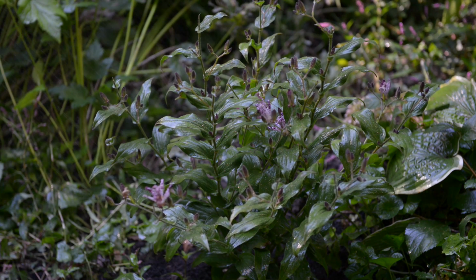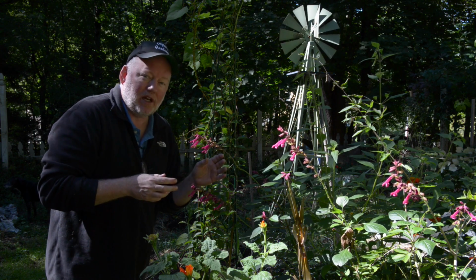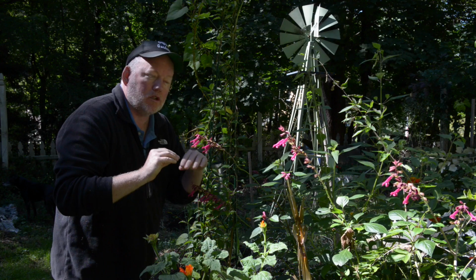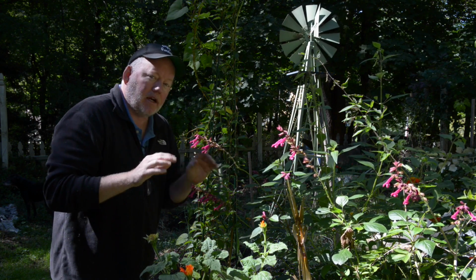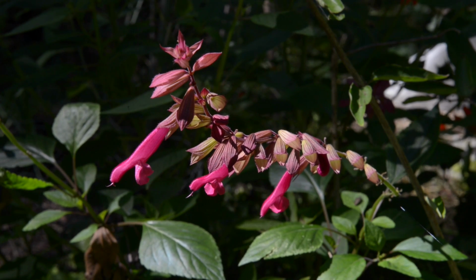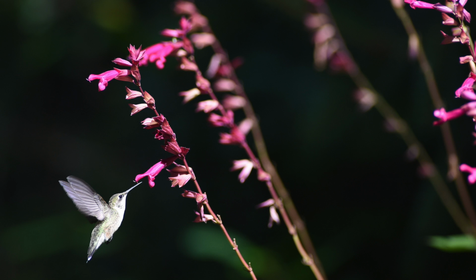There's one more plant I just have to show you. This is one of my favorites. This is Salvia Wendy's Wish. It's actually a zone 7 perennial, so for a zone or two south of us, it will last a couple frosts and still have blooms on it, and hummingbirds love it. Now, our ruby-throated's gone, but you might get another one coming through for something like this. Just a great plant, easy to grow, and blooms like crazy.